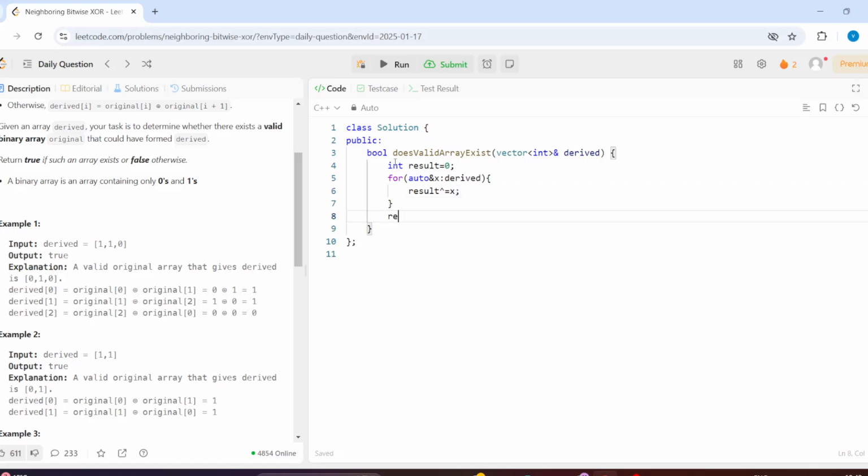And we will return whether result equals 0, right?